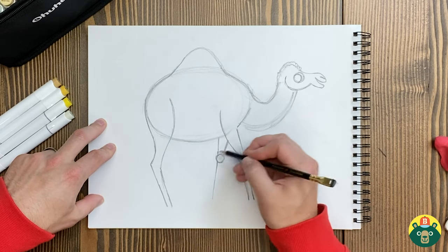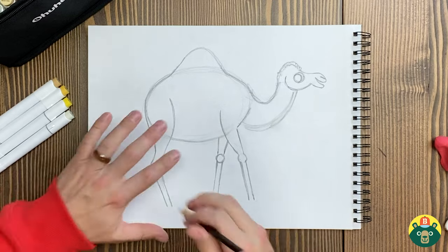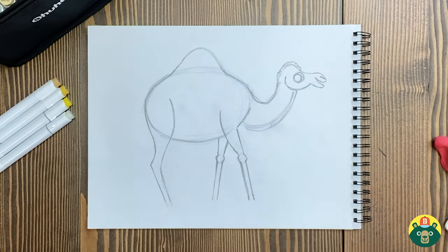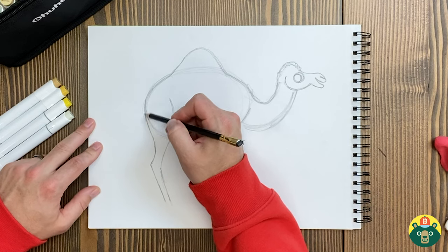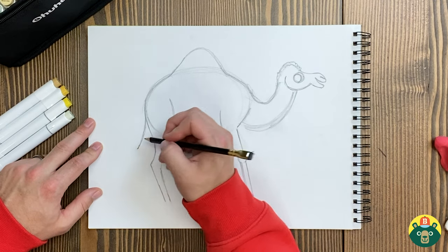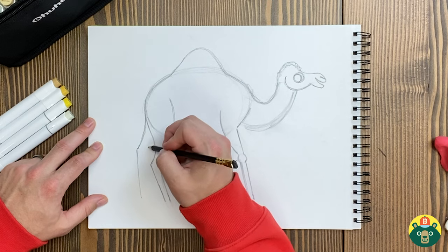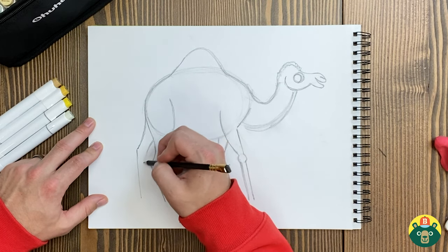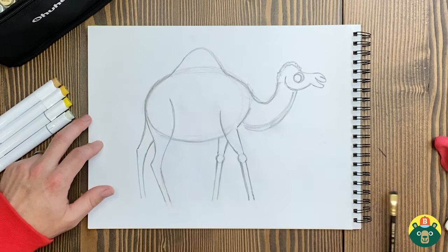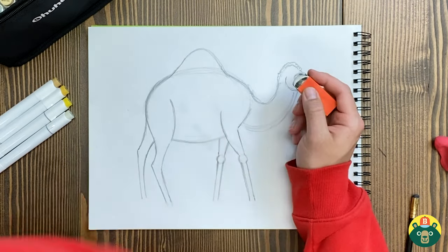So now we've got to do the same thing we did on the front leg, just moved back a little bit. We'll erase the middle kneecap right there. Clarence is almost finished — do that back leg. I like doing these four-legged animals, it's giving me lots of practice. I don't think I've drawn this many types of four-legged animals in my entire life. I do these every single day and it's really helping me learn how to draw these back legs, which is cool. That shows that practice does make perfect — practice does help, and you do get better and better.